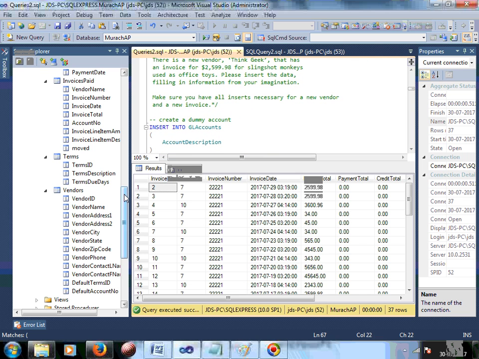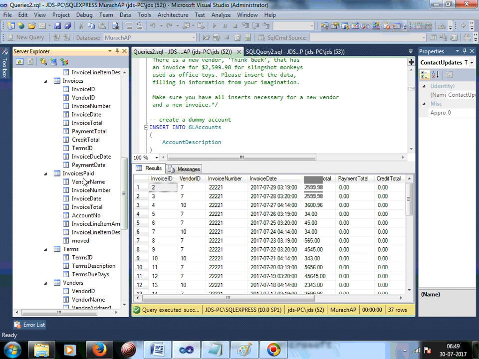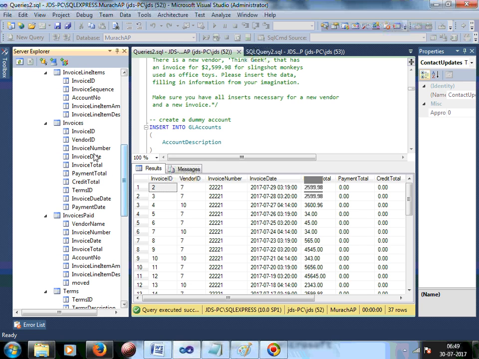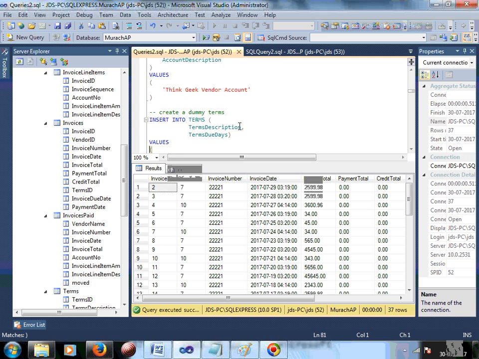There's an invoices paid table in which you can update it with the date field of payment date. But if in the invoices table payment date is null, I'm assuming that the payment is not fully made.